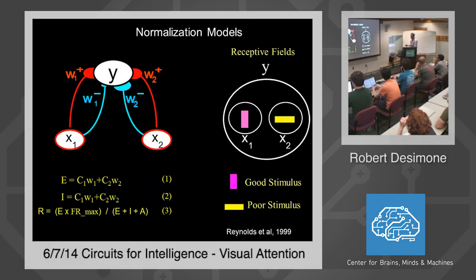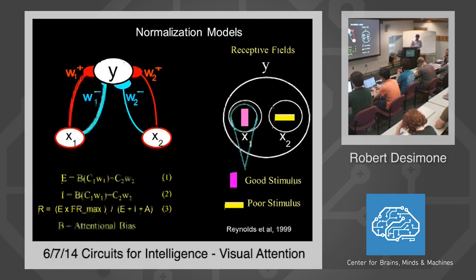This is a model that John Reynolds developed in my lab many years ago. And the model was basically this. You'd have a target neuron that gets inputs from neurons at an earlier level of the visual stream, and these inputs were at a combination of excitatory and inhibitory weights. The reason one stimulus might be good and another might be poor for a cell is that the good stimulus could have a greater ratio of excitatory to inhibitory weights than a poor stimulus. So here you have your two competing stimuli, and one neuron's receptive field, and the response to these inputs is, without attention, just a weighted sum of all the inputs, and what that gives you at a population level is a kind of average response to all the stuff in the receptive field.